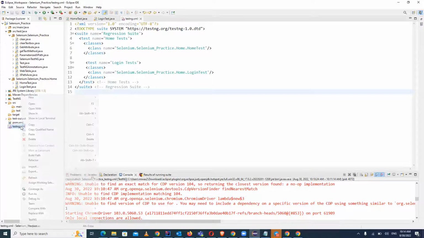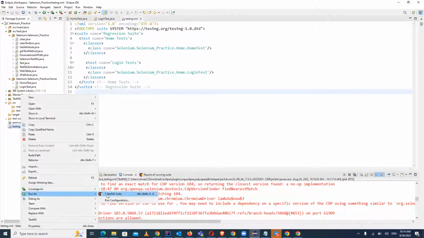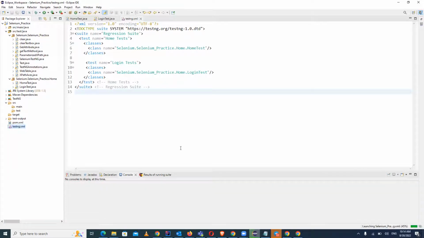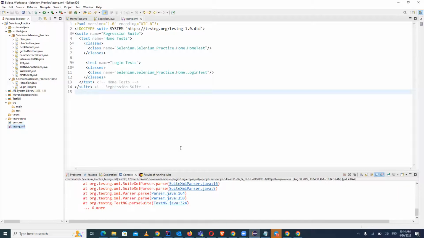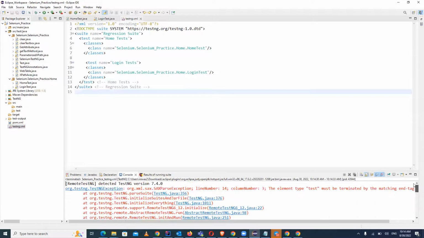So let's execute it again, and we will check the report again. So this is another way to include multiple tests in your TestNG.xml file and to execute it. So it is throwing some error. Let's see. So it is having some annotations, I think.